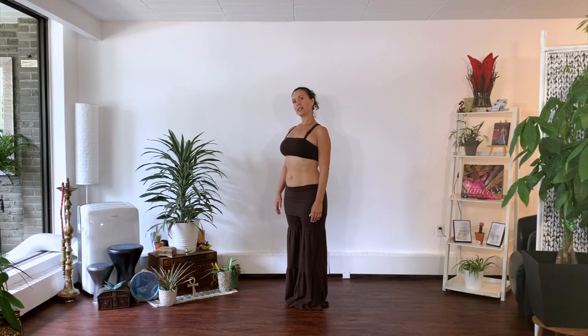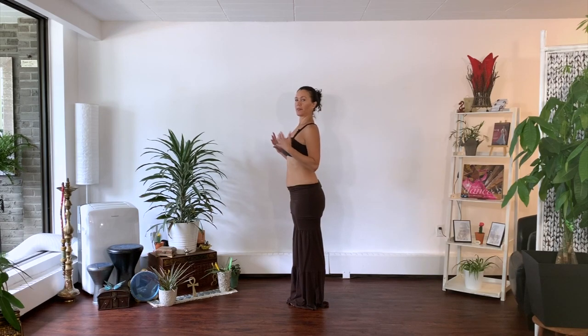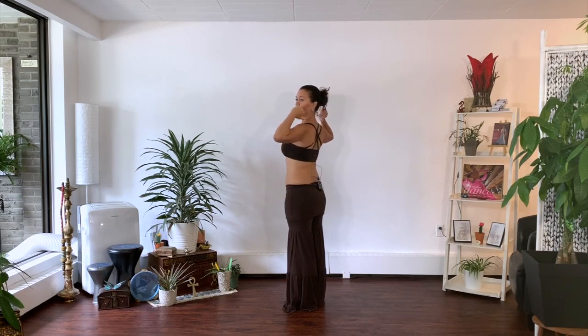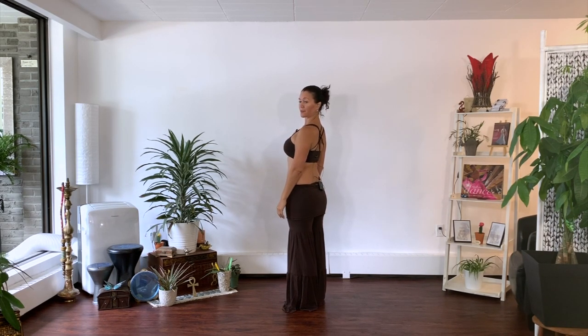Hold the expansion, not the breath. Okay, so basically, I'm lifted here, but a lot of my shoulder blades are pulled down, so my traps are actually helping me to keep this chest lifted, and the muscles of my back kind of pull downward. But it's not rounded or up, it's down.